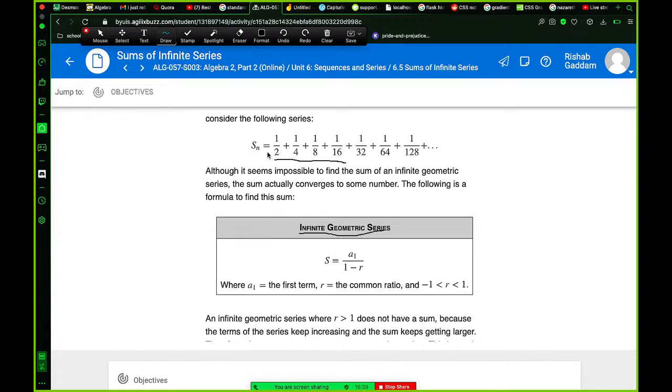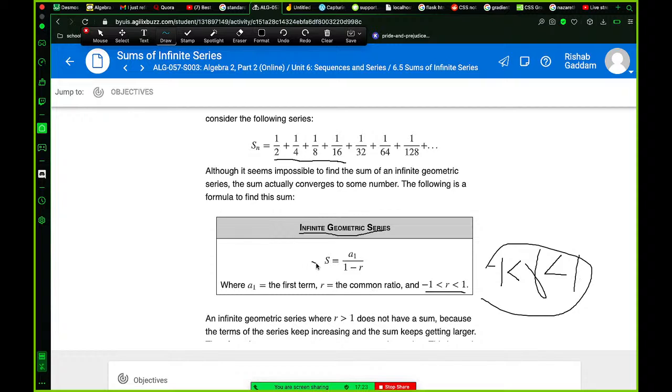As you can see, the numbers in this series definitely get less every time because it's being divided by 2. And as you can see, that's exactly what this says here. It needs to be less than negative 1, but greater than 2. Sorry. This needs to be more than negative 1, but less than 1. It only works if the common ratio is greater than negative 1 and less than 1.